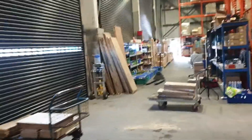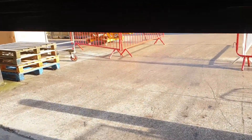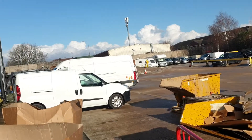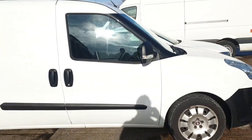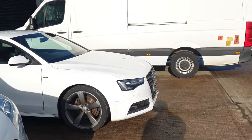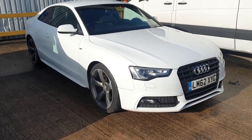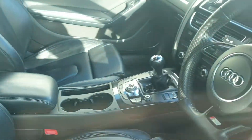We'll open this shutter and pop out into the yard to have a look at the vehicles we're selling. Just take a minute for this to lift up and we'll show you the vehicles in the sun in all their glory. We've got the Audi A5 and the Fiat Doblo van — smart things, nice and clean, well looked after. The Doblo is the long wheelbase version. And then we've got the Audi A5 S-Line Black Edition — that's a smart thing, with the leathers and the Audi multimedia system inside.